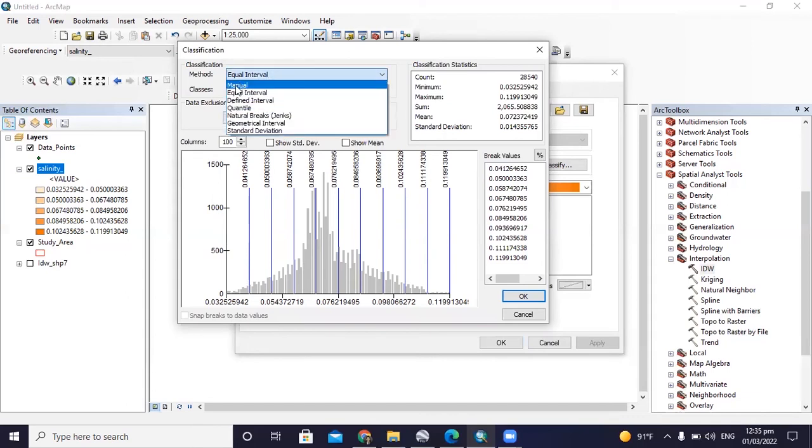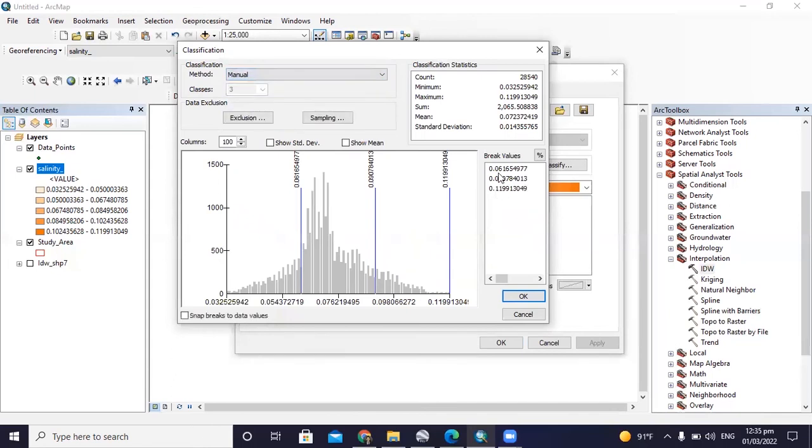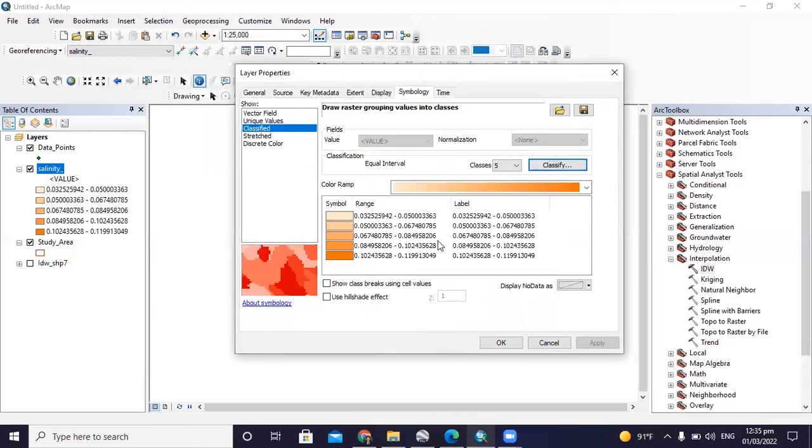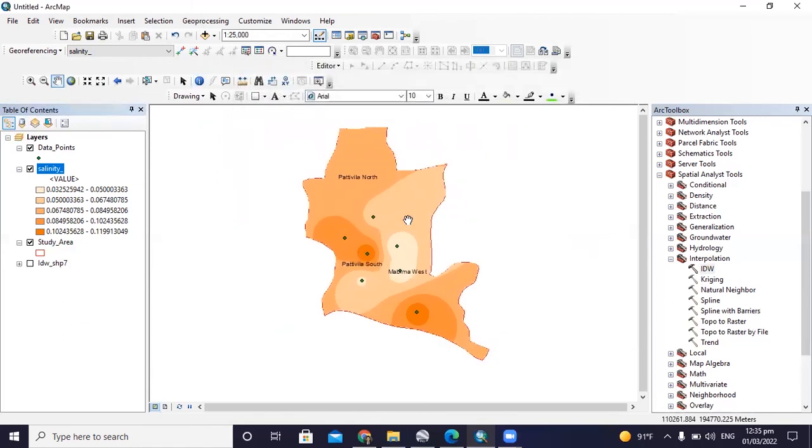There's another option called manual option, and first you have to decide how many classes. Then go to manual option. We can change the break values as we want, so that these values will be adjusted. Okay. Now leave the classes to 5. Then click OK. So this is the interpolation map of salinity based on the data given by the scientist.